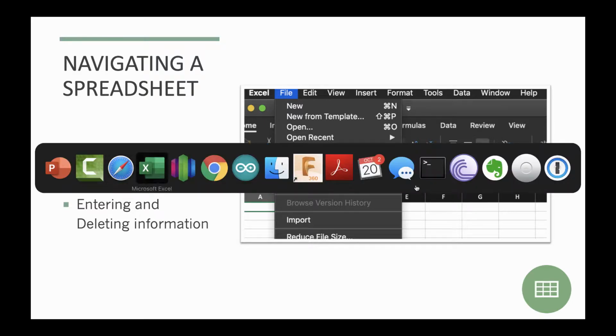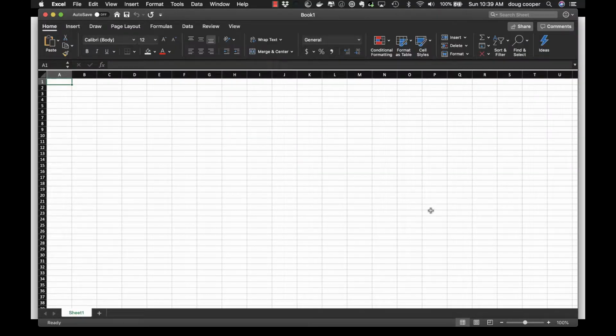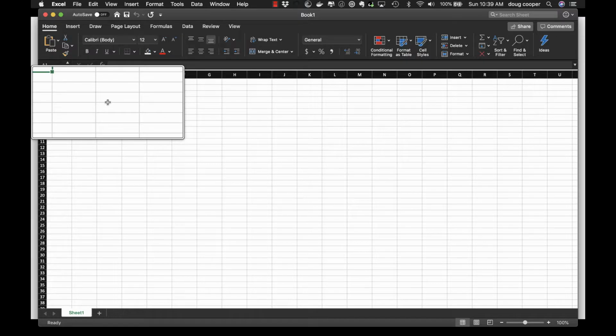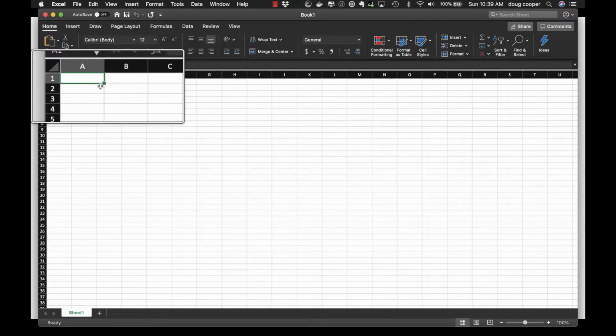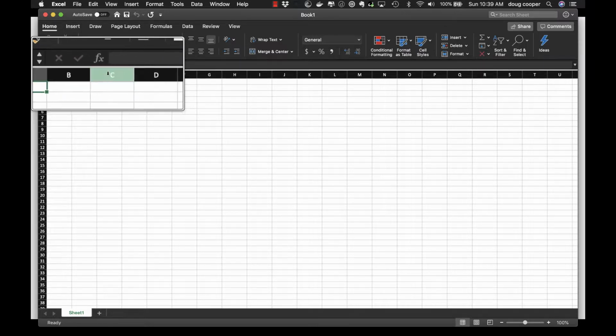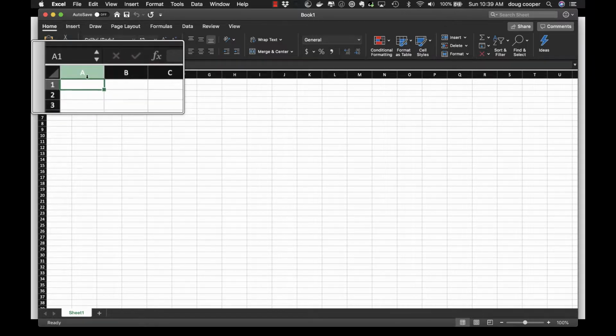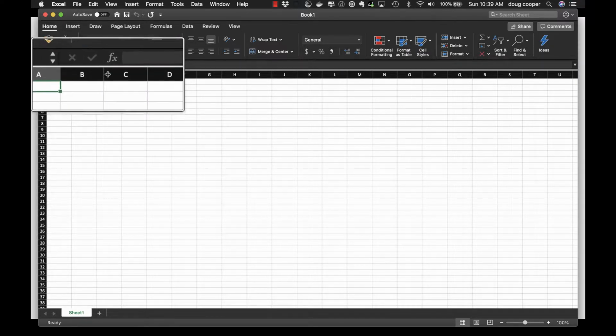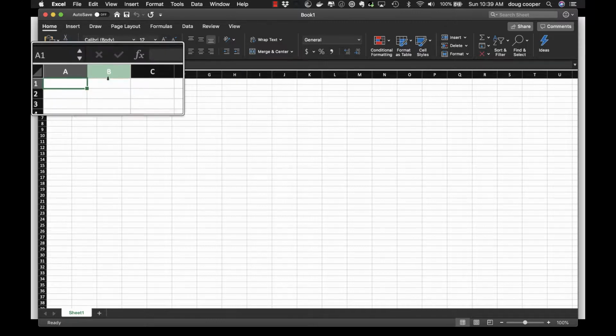So let's take a look at our spreadsheet, and here's a wide open spreadsheet. You'll notice that, let's zoom in here, up in the corner, the columns are lettered, right? They're marked with a letter, and they essentially go on forever. Once you hit Z, it starts at AA after that, and then it just continues on like that.